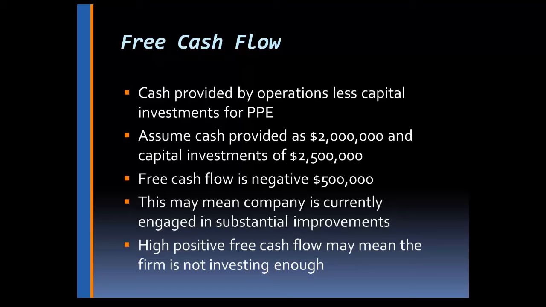Now, this is not necessarily bad at one point in time. It may mean the company is currently engaged in some very substantial improvements, and next year we may have a positive free cash flow. Also, a high positive free cash flow may mean the firm is not investing enough in new equipment, repair, R&D, things of that nature, which they need to do to maintain the viability of the company. If they have too much free cash flow, the investors may step in and start demanding that a dividend be paid out rather than just let the firm hang on to the cash without using it.